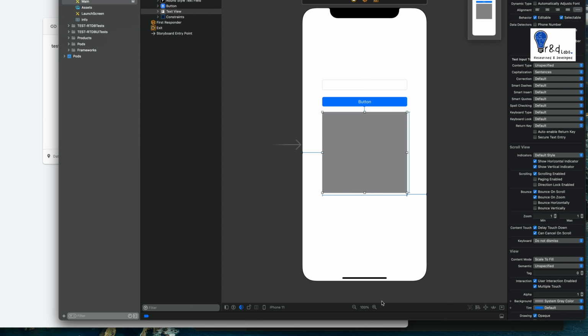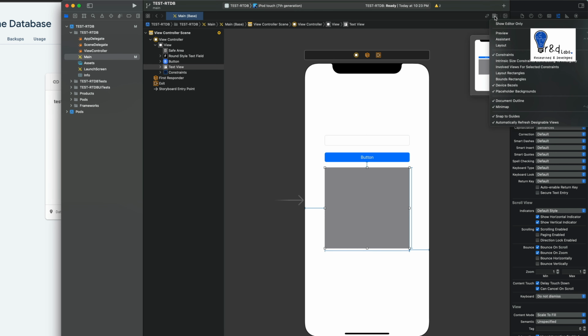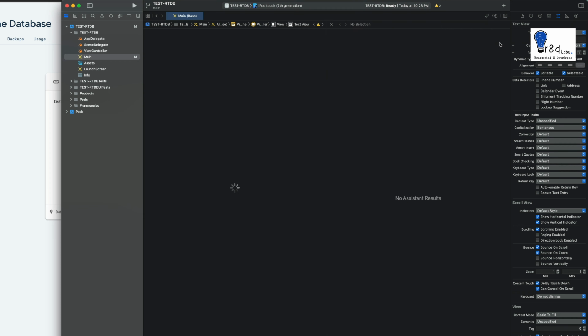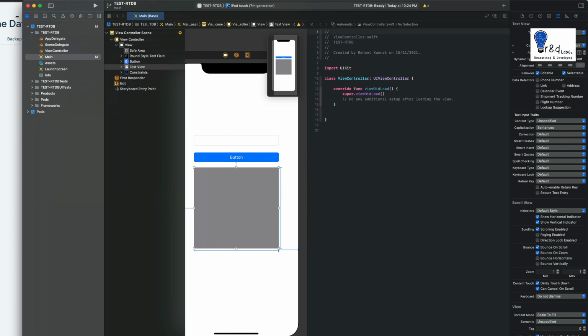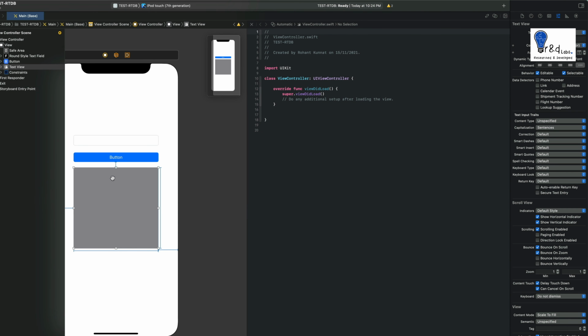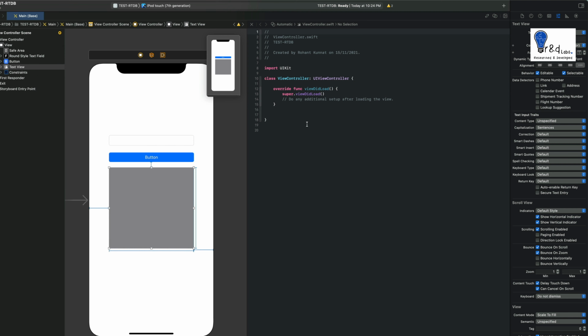All right, so once you are done, my area of interest over here is to add the outlets for these controls, isn't it? So let's go ahead and add that, and I will maximize my Xcode so that I have the assistant window opened up nicely.